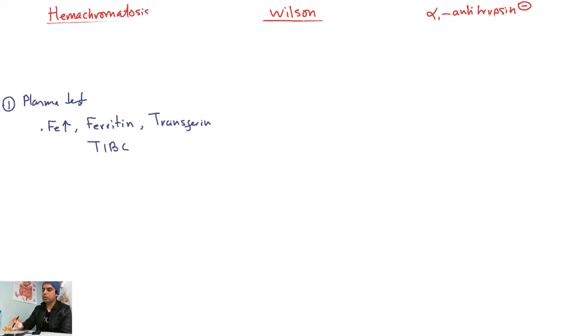Alright, so in hemochromatosis, what happens to ferritin? Increase. Why? Because you're storing more iron. Good job. What happens to transferrin? Now the transferrin number does not increase. Its saturation will increase. Remember that. So when you say transferrin increases, it means transferrin saturation. Most of the transferrin is occupied. It's not empty. Okay. What happens to TIBC? Decreased. Excellent. And this will be different for iron deficiency anemia. Iron deficiency will be the opposite of this. Okay, so make sure you understand.